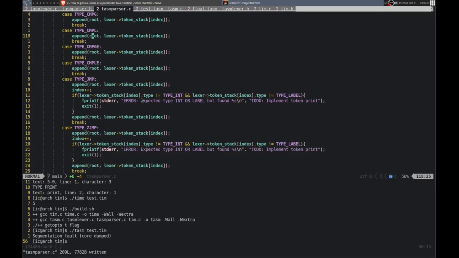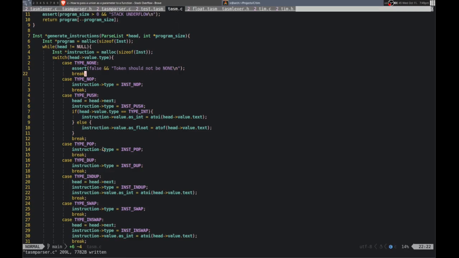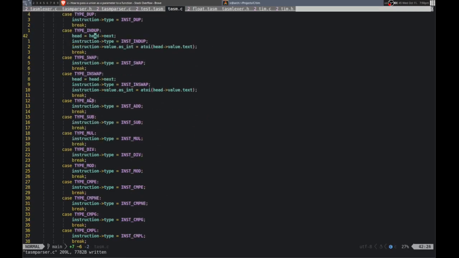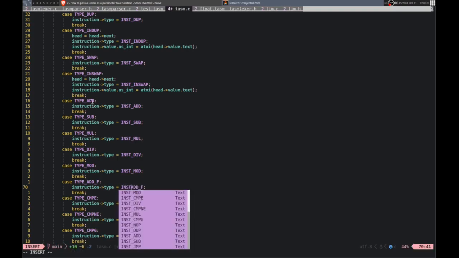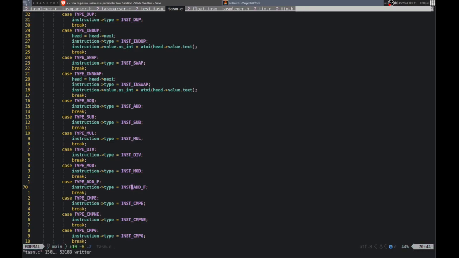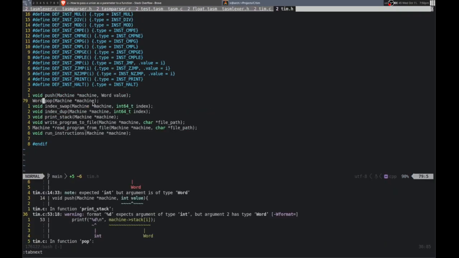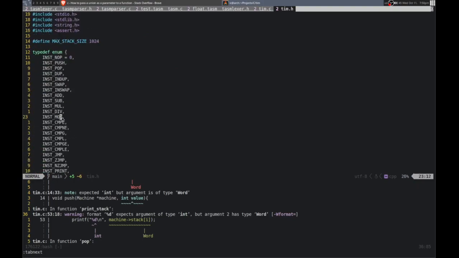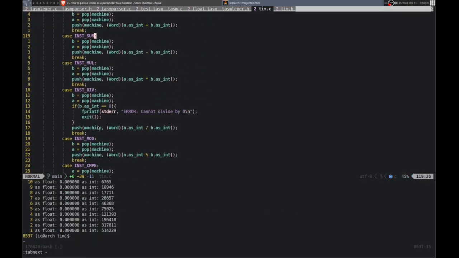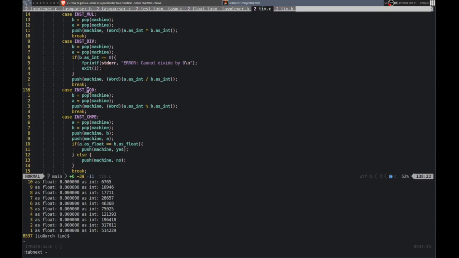I don't need to worry about that right now, though. And then in tasm.c, if we encounter addf, right here, addf. And now we have to modify the tin.h file to support addf. And then we have to modify the switch statement in here.